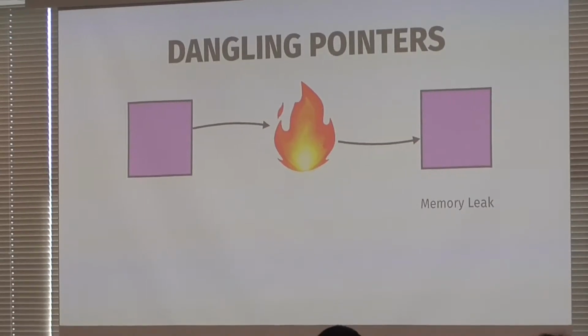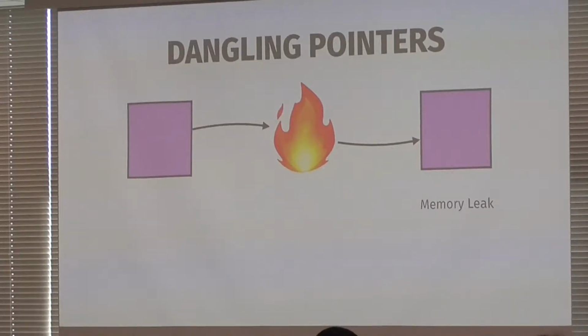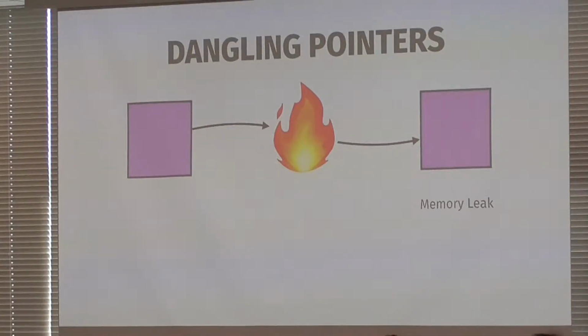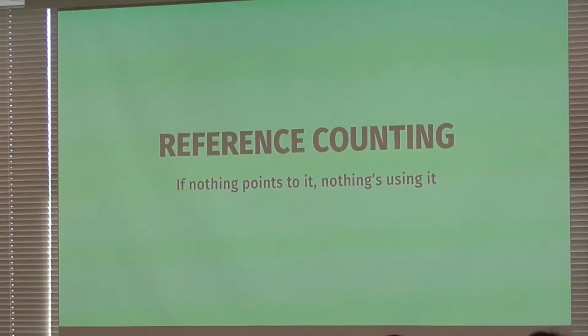Most of us, I guess, work in languages where garbage collection just happens. And I'm going to be talking about 3 or 4 different ways of doing it, and I'll tell you a little bit about languages that use each of these as we go. Let's start with the simplest one, reference counting. Really, the easiest thing is, if nothing points to it, if we don't have the address of this thing, we can't use it.